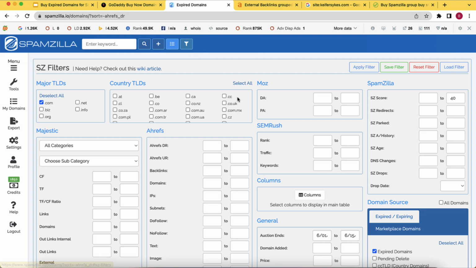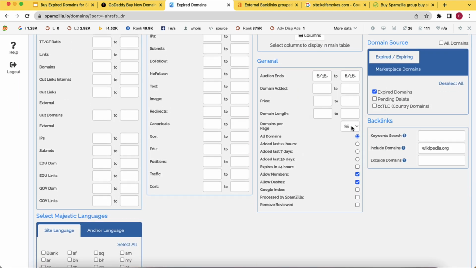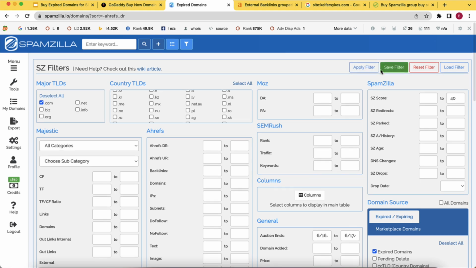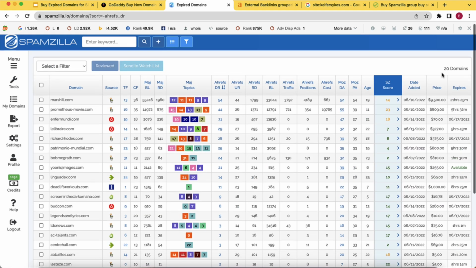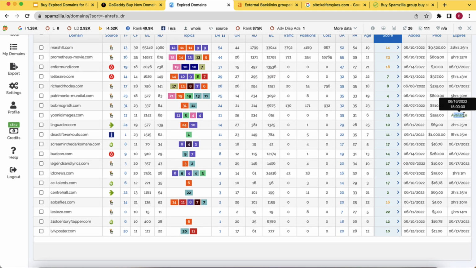Another thing you can also do is observe the bidding time. There are some domains that will expire very soon that are still on auction, so you can set the timing for it, maybe 16 to 17, between today and tomorrow. Keep those domains in mind. Let's see exactly. So there are about 20 domains people are bidding for that will end very soon. Okay, I think this one is available for 255, so it depends on what you want to use it for.